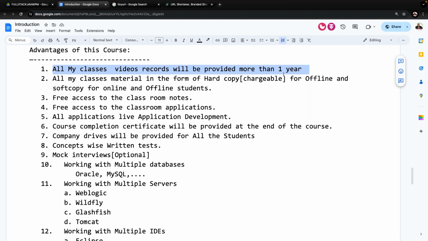Our people are not going to terminate your access even after 1 year. Definitely more than 1 year we are able to get. 1 year is guaranteed, and after that also the videos are going to be provided. That 1 year is calculated after completion of the course, not during the course. Not from today; from the last date of the course up to 1 year we are able to get. Okay, understand it clearly. Every day's video will be provided within 1 hour after completion of the class. For example, now I am going to take the class up to 9 o'clock, for example.